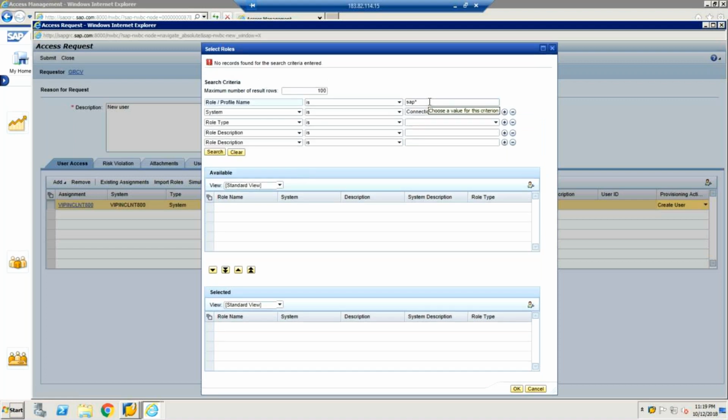Now remove the SAP star. You are clicking system again. Yeah, jet star. Somebody is putting the role name as manager.